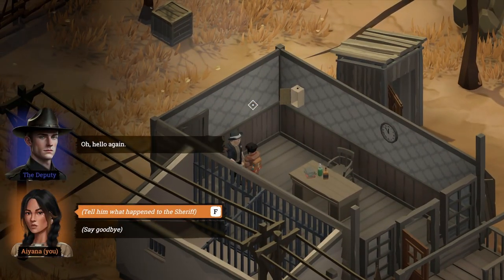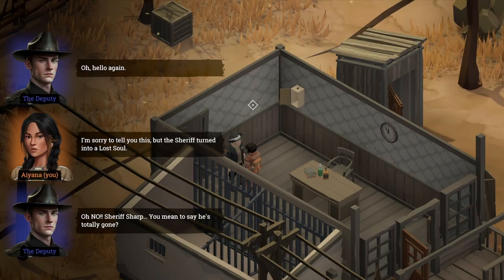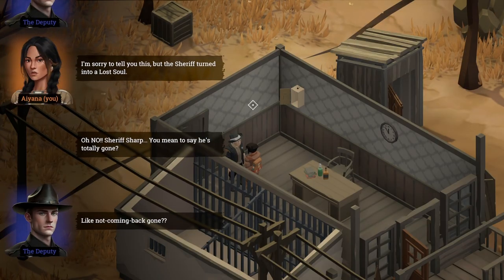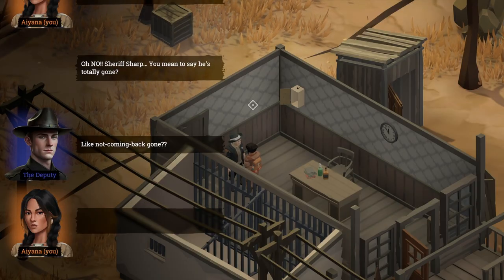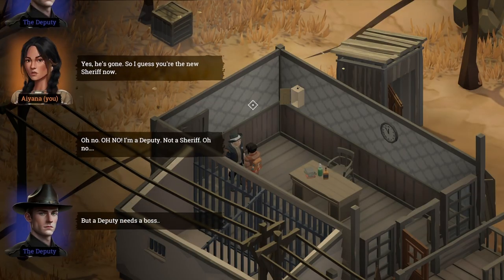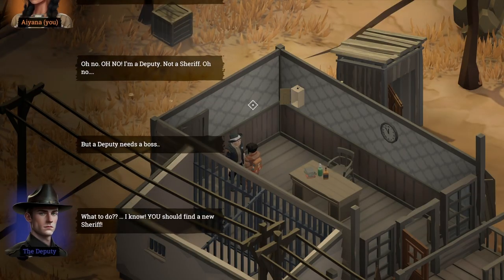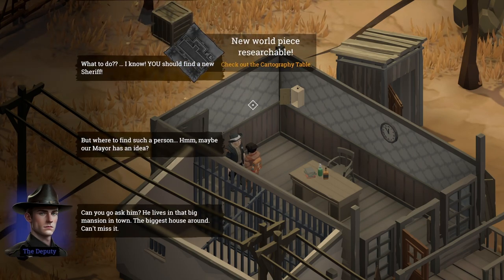Oh, hello again. Here's what happened to the sheriff. Sheriff turned into a lost soul. Oh no, Sheriff Sharp. You mean to say he's totally gone? Like, not coming back? You're the sheriff now. Oh no, I'm a deputy, not a sheriff. Oh no. But a deputy needs a boss. What to do? I know, you should find a new sheriff, but where to find such a person? Maybe our mayor has an idea?